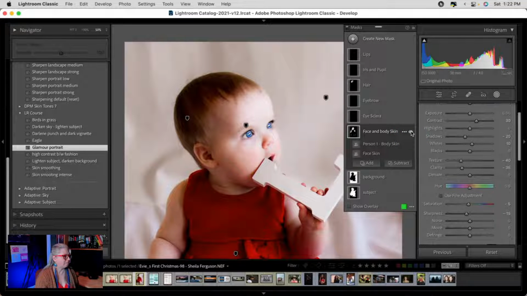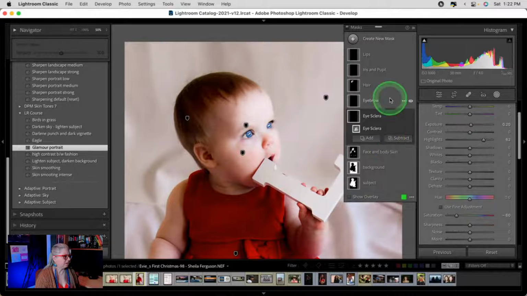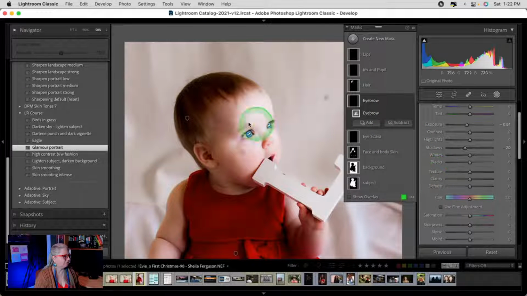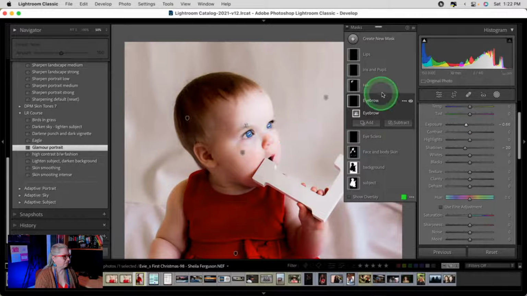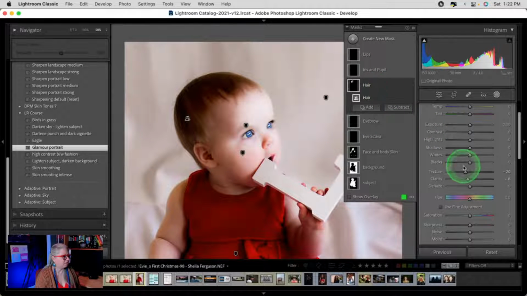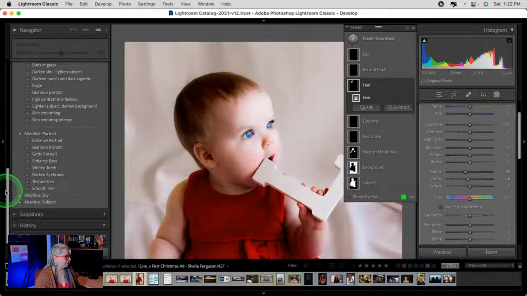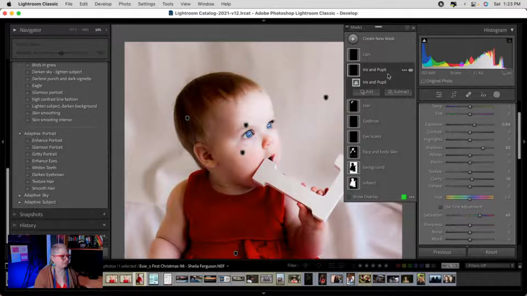Like so. Okay. This one is whitening the eye. Right here, we're darkening the eyebrows a little bit. We could even give her a little bit more eyebrows. Baby hair is very soft. And with hair, you can add texture or you can remove texture. Okay, and that's in the ones that come with Lightroom, you can have texture hair. See if I hover over that, her hair is darker and has more texture versus smooth hair, which is softer. Okay, and that's the one that I use in mine because I want your eyes to go to her face, not to her hair.